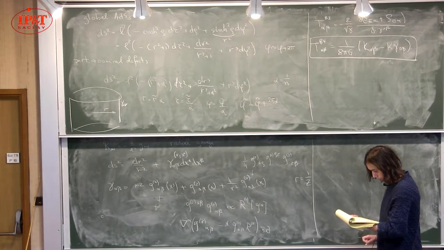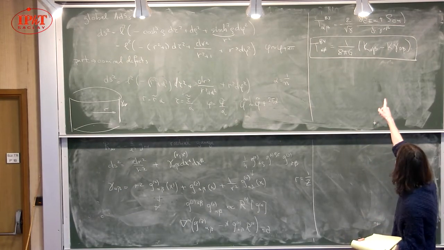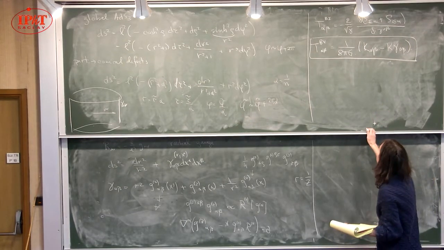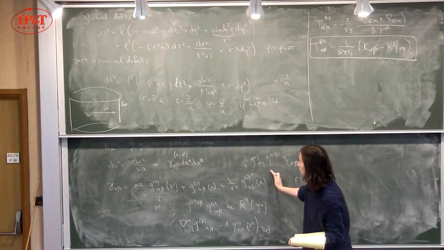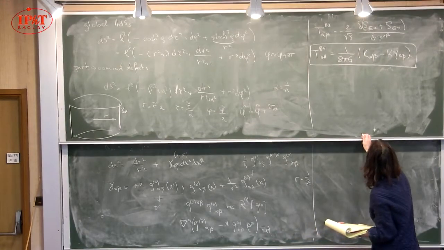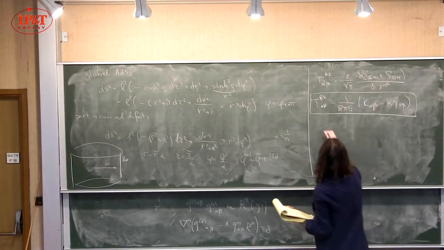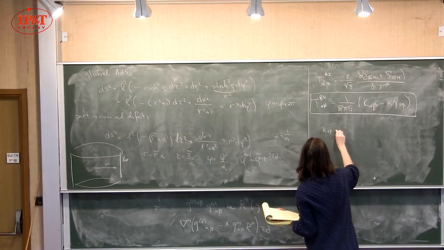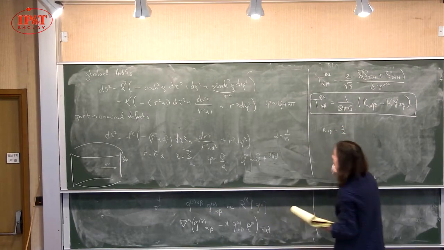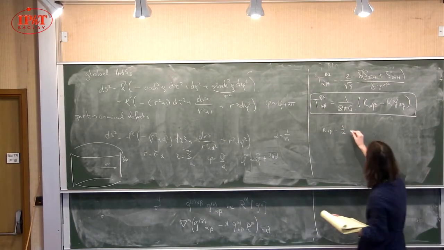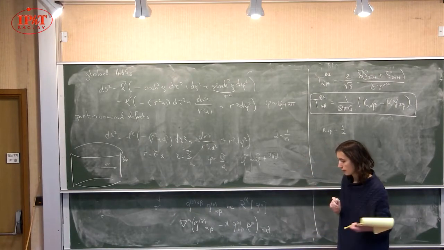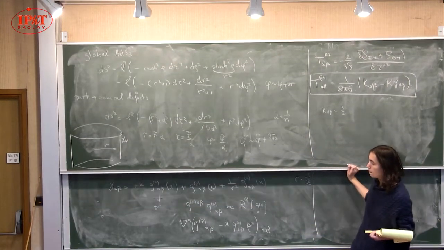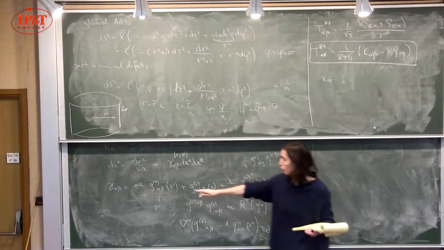Good. So now the stress tensor. I want to compute that stress tensor, and this is the expansion of my metric. As I said, k alpha beta is 1/2 of the derivative of the metric along the normal. And now I need the normal vector to this boundary, which is at r equal to constant.